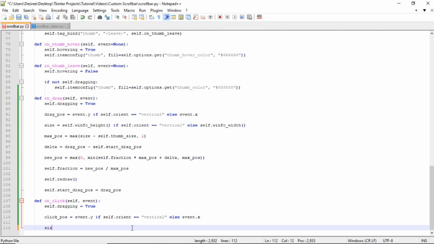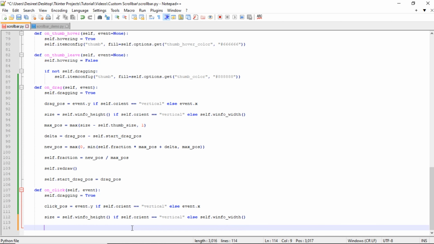So we'll do size is equal to self.winfo_height if self.orient is equal to vertical, else we'll do self.winfo_width. Now we're going to calculate how far the thumb can move along the track. So we do max_position is equal to max size minus self.thumb_size 1.